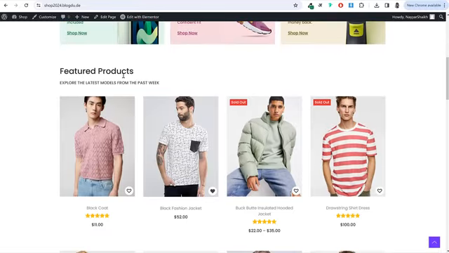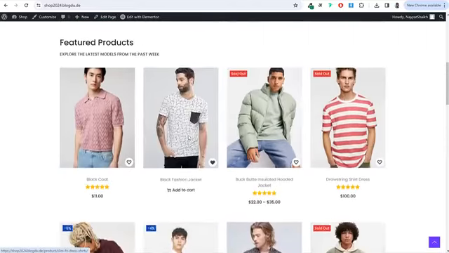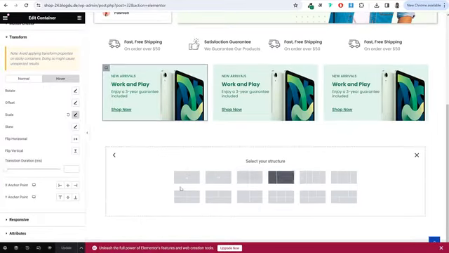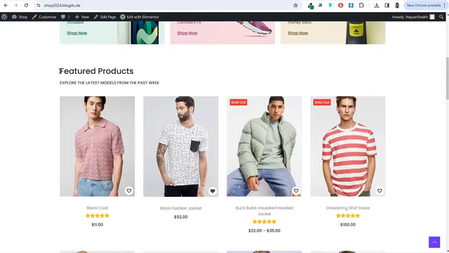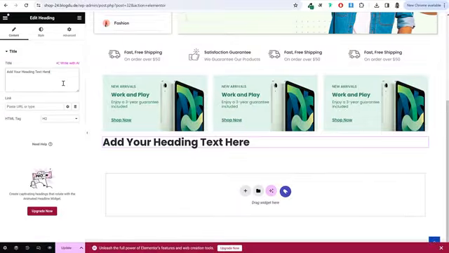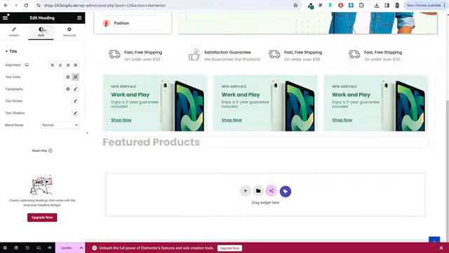Then after that, we have our next section, which is this featured product section. So for this, we'll click on this plus button, flex box. This time we need a single column. Okay, directional column. Select the first option, directional column. First, we need this title and subtitle. So I'll copy the title, come over here, use the heading element for this. Paste in the title, and after that, let's do the styling.